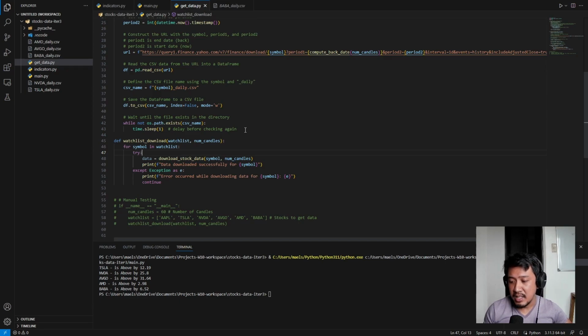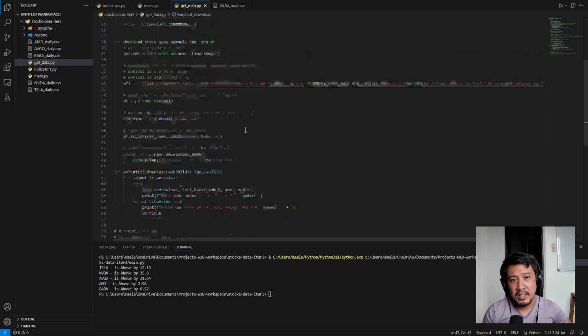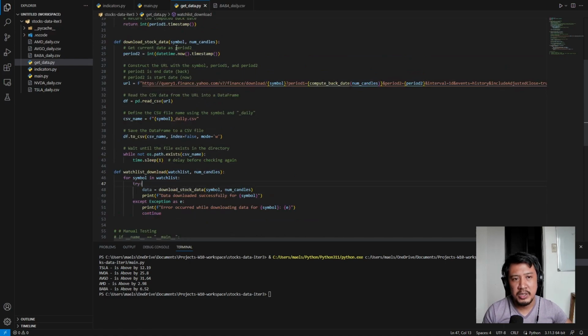That's the reason why I made a function for computing the start date that's closest to the exact number of data that you want to see. In this case, 60 days plus 12 days of extra data to consider the holidays.